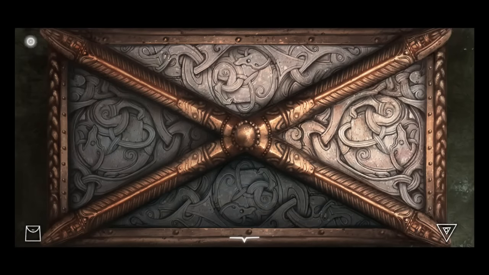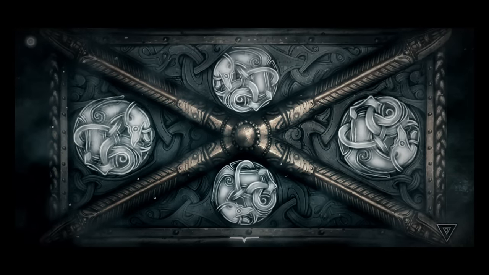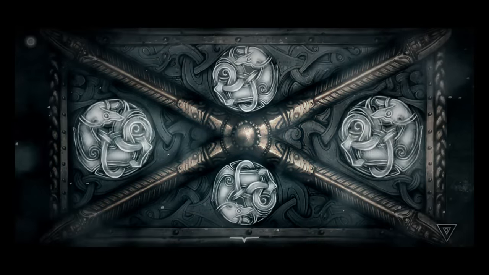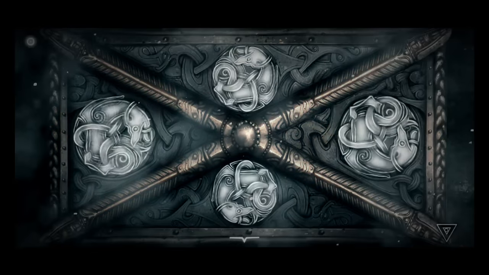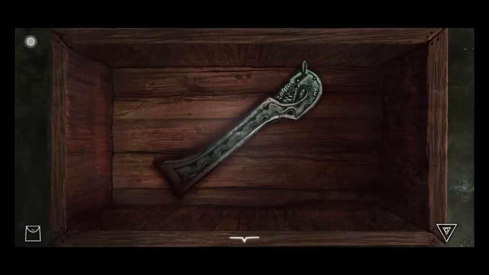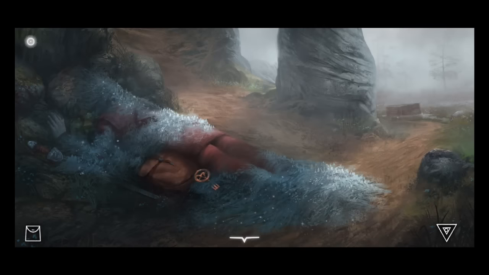Okay, so first, focus on the top one. I forgot about that. Now this one. Now this. And last. And there you go. And if you turn off spirit vision, you can take the wolf totem. Let's go back and add it to the others.